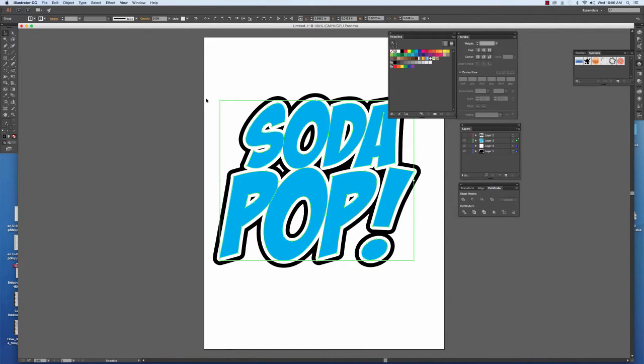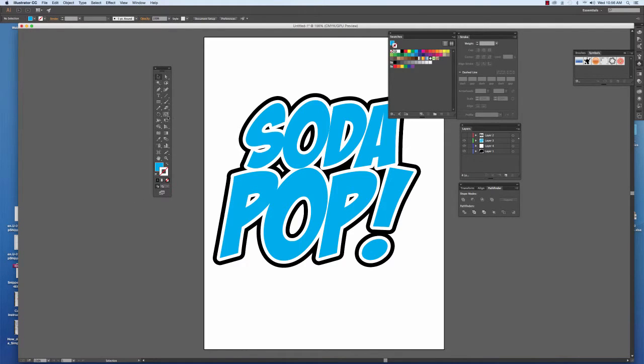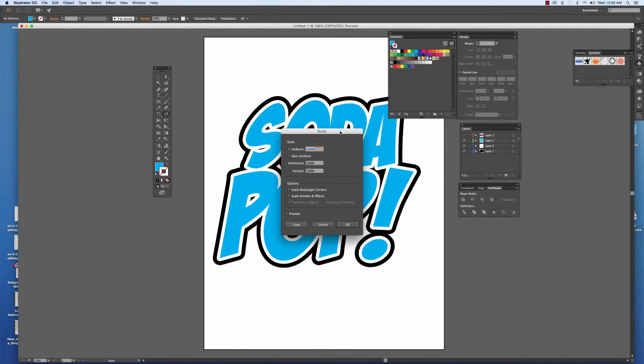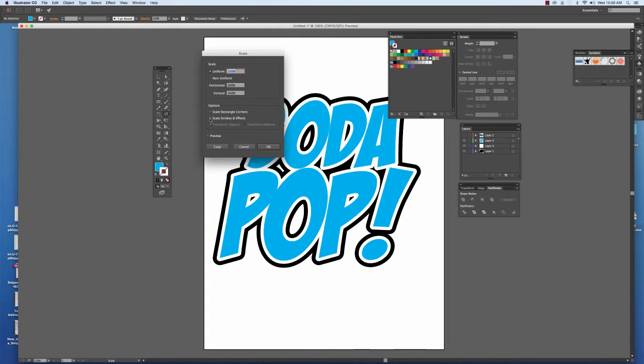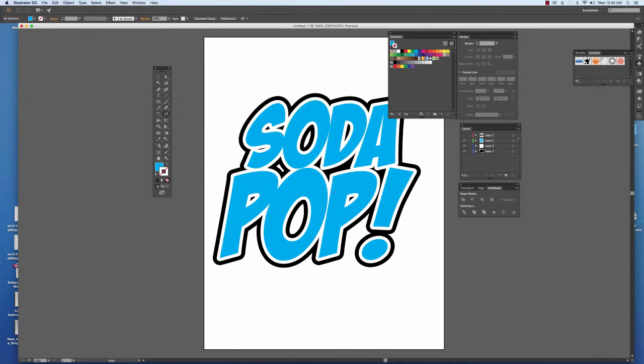But sometimes, and I'm sure you may have encountered it, you've had an object that had a stroke around it, and when you went to scale it, the stroke didn't scale with it. If you run into that issue, if you just go over to your toolbox and double click the scale tool, you want to make sure under the options that you have scale strokes and effects. That will make sure that when you scale anything that has a stroke around it, that the stroke scales proportionately as you change its size.